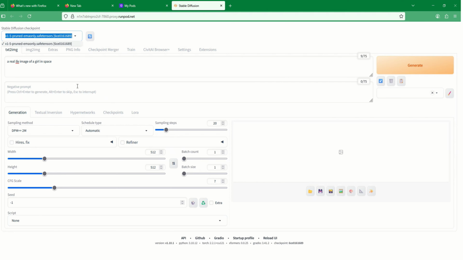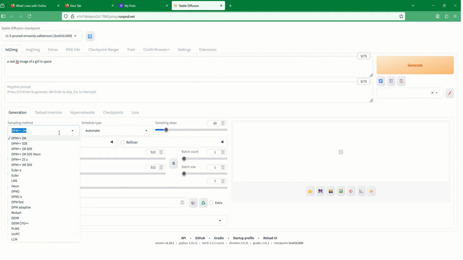And just right there, you see the sampling method. This is the algorithm used to generate the image, and it allows you to select the algorithm that will be used. There are different types of algorithms that you have there. There's the Euler, there's the DPM++ 2M, DPM++ 2M SDE.